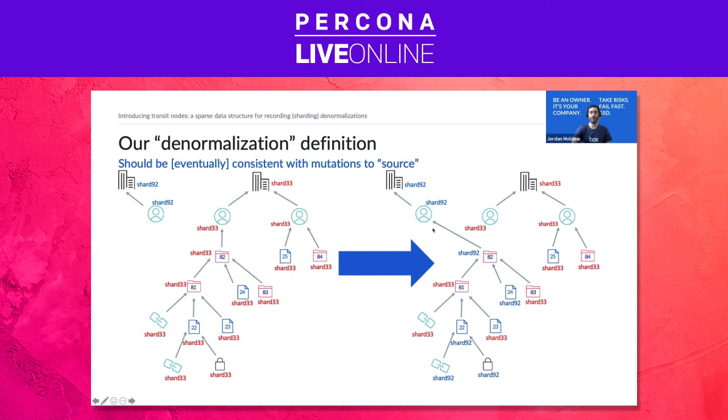Asynchronously, we want the rest of the tree to be consistent as well. So asynchronously, we're updating these denormalizations to match this new chain of relationships. And then this is the eventually consistent model, where once again, everything has the same shard ID as its parent.